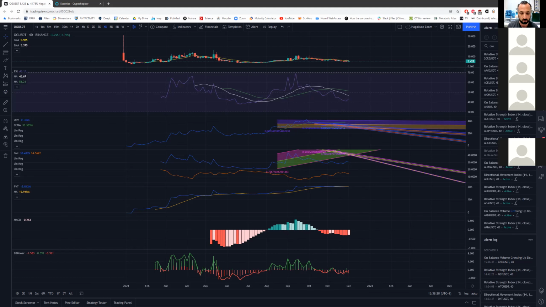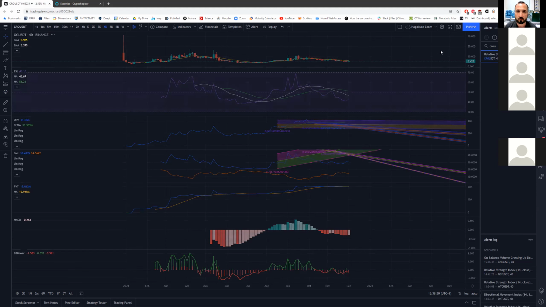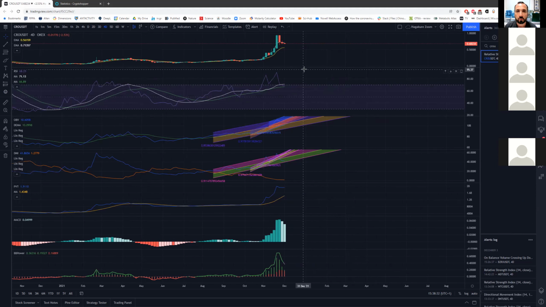For example, the Crow coin. Some of you like the Crow coin. With this kind of RSI above 70 and maintained for a long period of time, these are extremely risky things. I can tell you for sure that when this goes down, and it crosses up the RSI, it will be very unsafe to buy. You have to wait until it makes a nice dip of the RSI below 40, even below 30, and then crosses up the MA, and then buy it again.